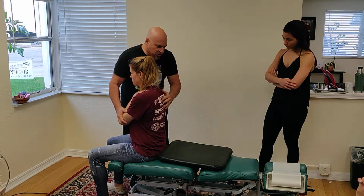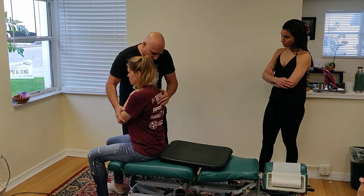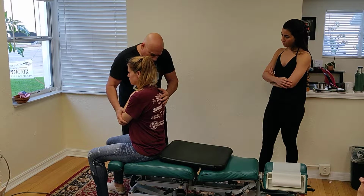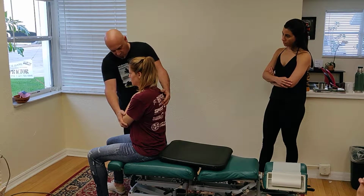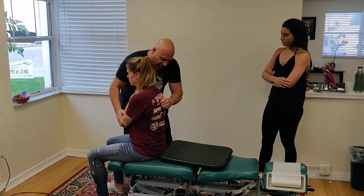And sometimes I do this just to show them what we're doing. So take a deep breath. We'll do it together. Let's do this one. You see how much easier that second one was? The first one, you had to pull that air in. Did you guys see that? So that's a subluxated vertebra.